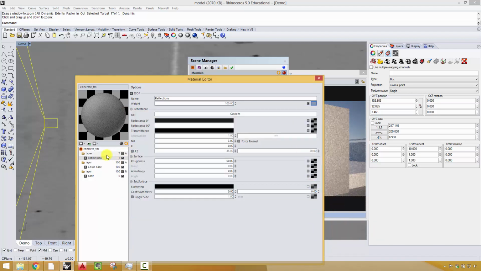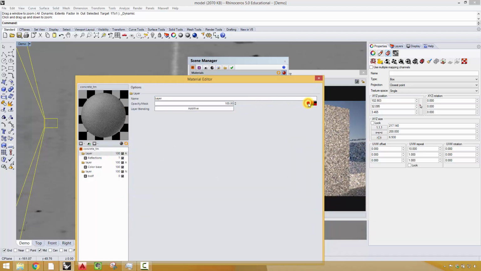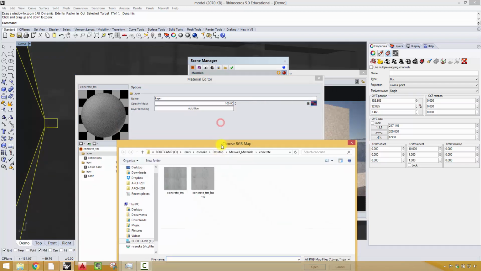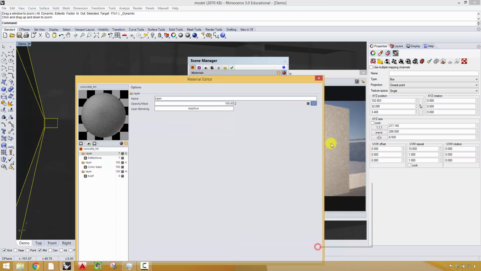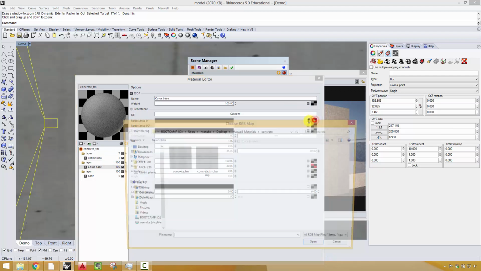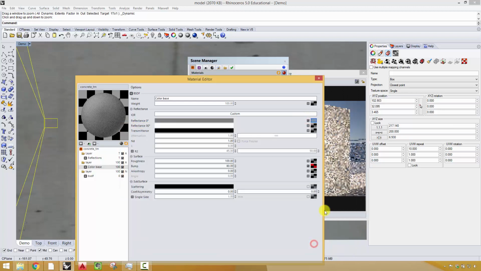Okay, and then let's go back. That's a red one. I'm double clicking this, and that one wants to be just this concrete one. We can fix any of these red ones. That's a red one, and it wants to be concrete TM, and that wants to be the bump map.